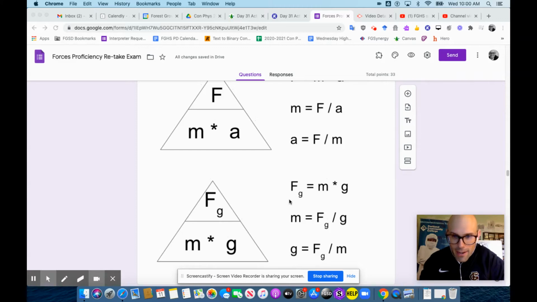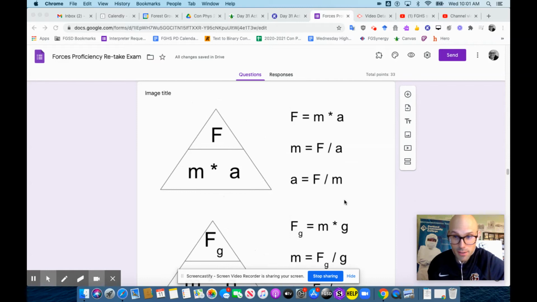This symbol, F sub g, that's how you write it. That's not multiplied by g here. That's like a note, okay? That's a subscript. It just means this is the force due to gravity. So force due to gravity, that's weight, equals mass times gravity. Mass equals force due to gravity divided by gravity. These don't cancel right here, okay? This is a subscript. This is actually the variable. It's confusing, sorry, but this is physics.